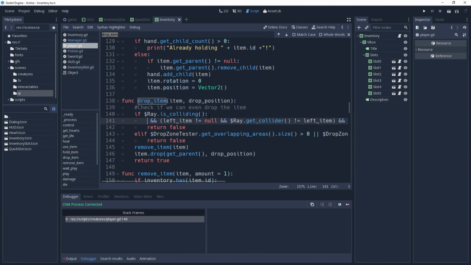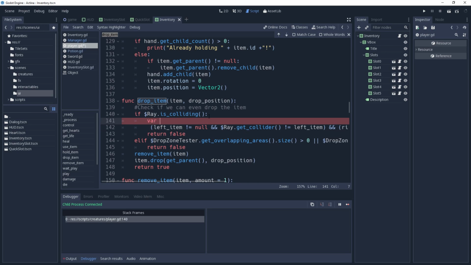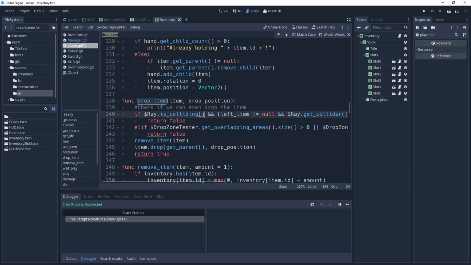Let's split this up. If the ray is colliding, then let's get the collider equals $ray.get_collider, like so. I wonder if I can just grab this, let me just undo this.